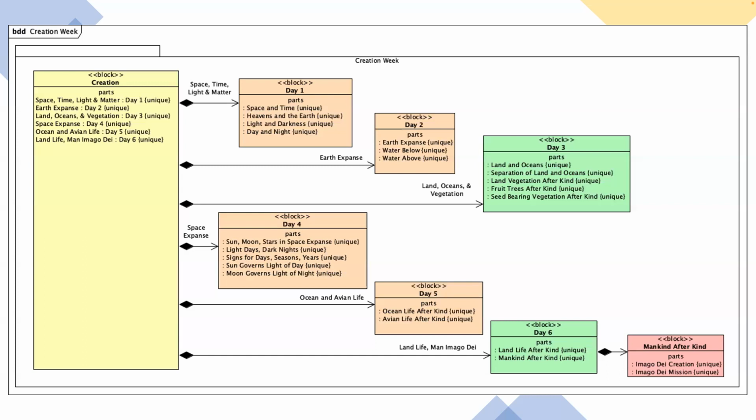Day 5 sets the beginning of the eukaryotic life and the animals of the sea and the birds in the air. Finally, day 6 continues the creation week by forming animal life on land. Ultimately, the crowning portion of the creation week concludes with the creation of humanity. Humans are made in the image of God and given his divine charter to reign over creation. Note that the number of items listed in the daily creation events varies. The days with fewer items indicates they deserve a day all to themselves.